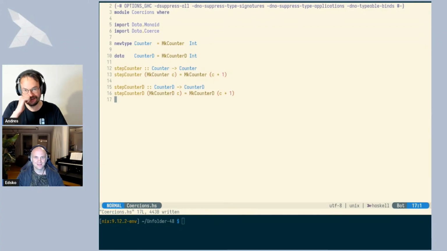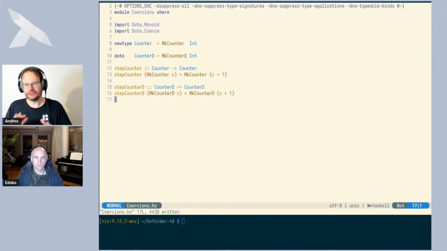Okay, so what we see here is a simple example where I've introduced a Counter newtype, which is wrapping an Int, right? And this is a typical situation where we might want to use something which internally we want to represent as an Int, as something else. We want the representation to be the same, but we want to potentially have different operations on Counter. So for example, we might want to step the counter, but we don't necessarily want to have all the other operations that we have on Int. So it definitely makes sense to wrap it up in a newtype and thereby remove all the operations that we normally have on integers and make sure that we don't confuse other integers with counters.